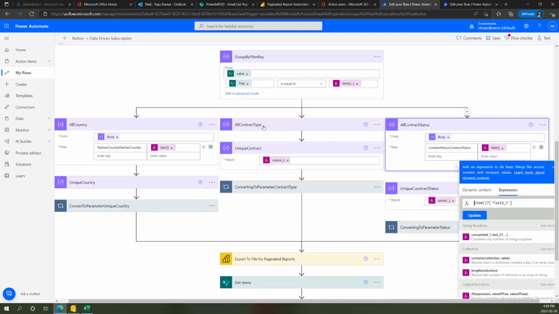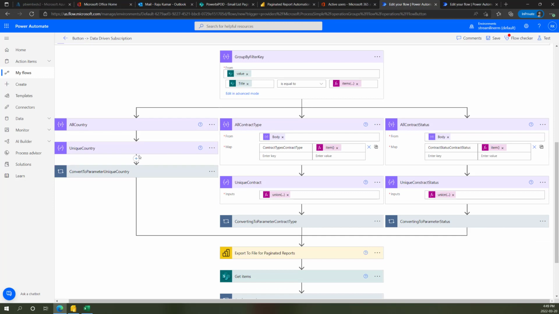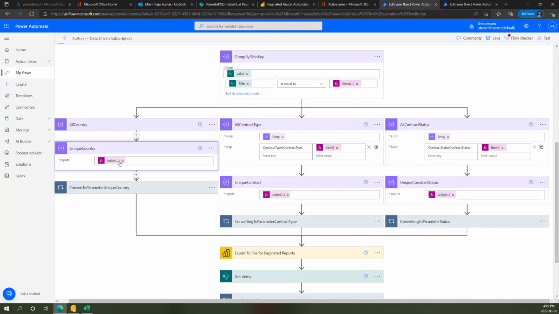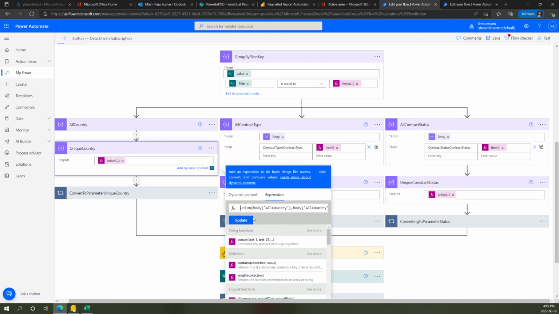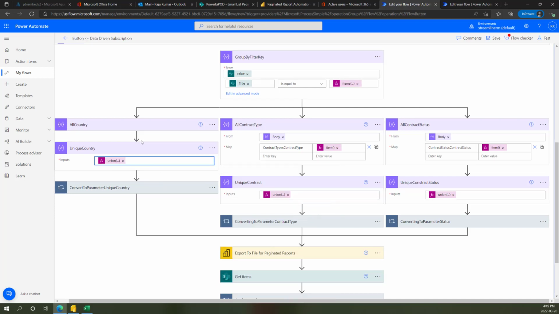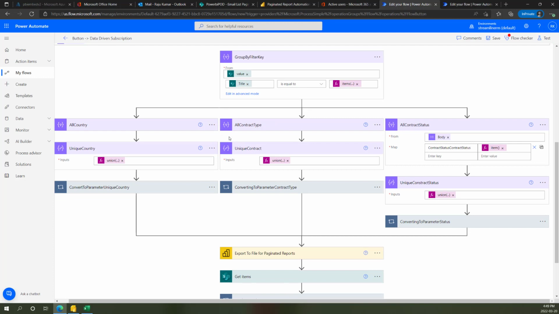So once I got all the selections, I then created the same logic of union, to union the values of all country and all country. And then for cases wherein each of those three columns or three parameters can have multiple values, I again used a for loop operator.